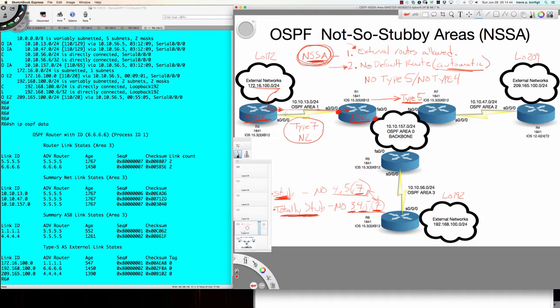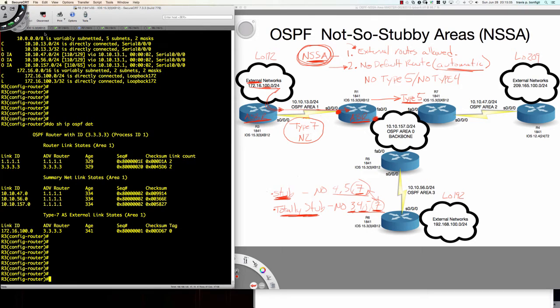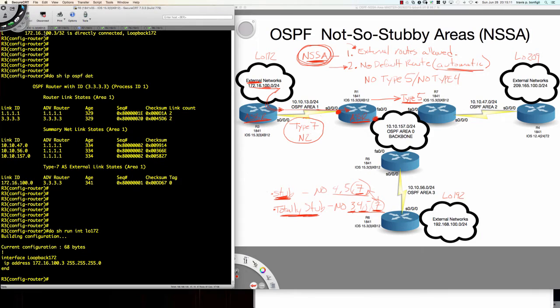And for all type 7s in this area, if I were to create a bunch of loopback addresses and continue to redistribute those loopback addresses into OSPF from the external source, right? Okay, because these routes are not originating in OSPF. So on that loopback interface, if we take a look, you'll see there is no IP OSPF 1 area 1 statement here. If I were to do that, I would be originating that route as part of the OSPF domain, but we are not.